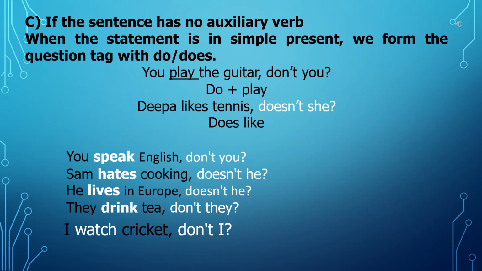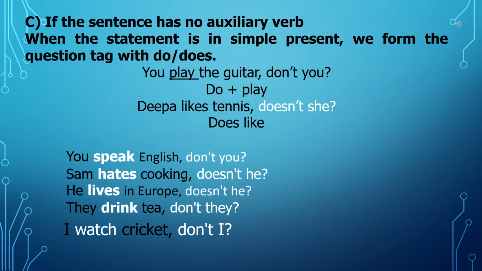Then, the next one, Deepa likes tennis, doesn't she? Now likes is again in simple present form. So we make it into does she. Next one, let us see some more examples. You speak English. Now speak is in simple present tense. It's a positive statement, so we make it into a negative one asking us, don't you?